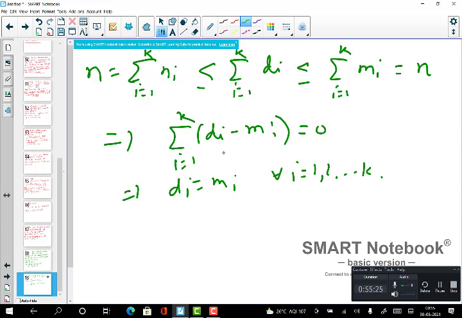So, or otherwise, if you have a problem, you can write it the other way also, the summation of Mi minus Di. Now Mi is always greater than or equal to Di. This has to be either 0 or positive, so you can say it like that also. So then that means each of those terms is 0, so Mi equals Di. Okay, so we just proved one side, that diagonalizable means that algebraic multiplicity and geometric multiplicity are the same.